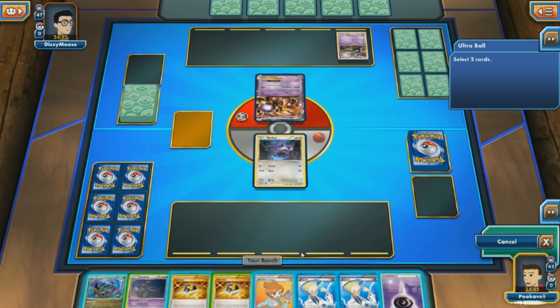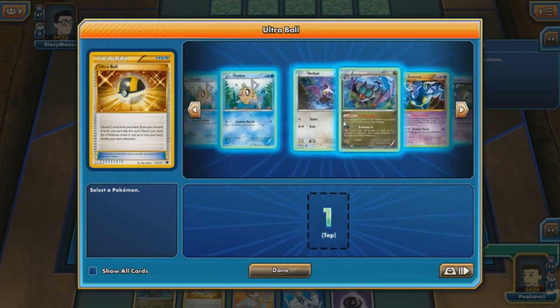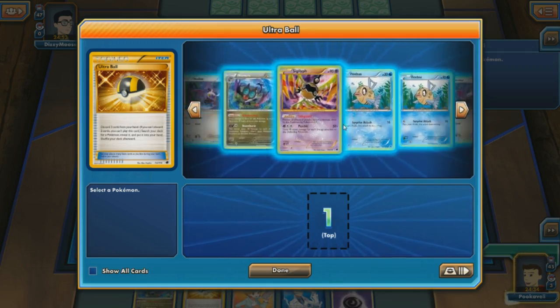So we got a mulligan to work with right off the bat. I see a Mewtwo and a Trubbish. Not a good sight right off the bat, right? The Garbodor is a real pain. Mewtwo can be very aggressive against this deck.